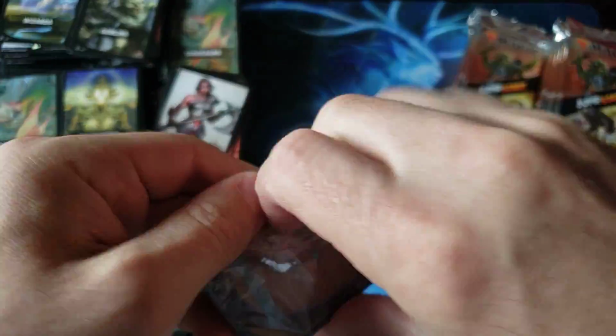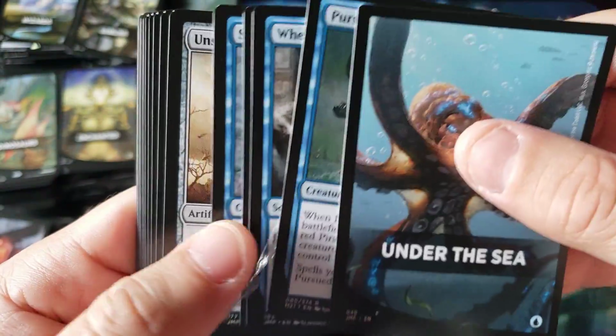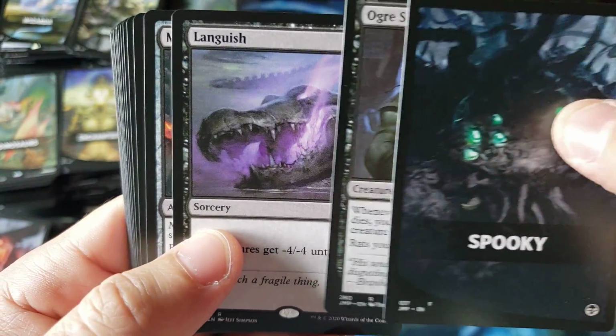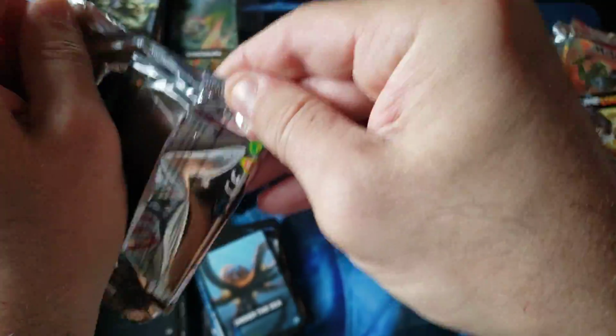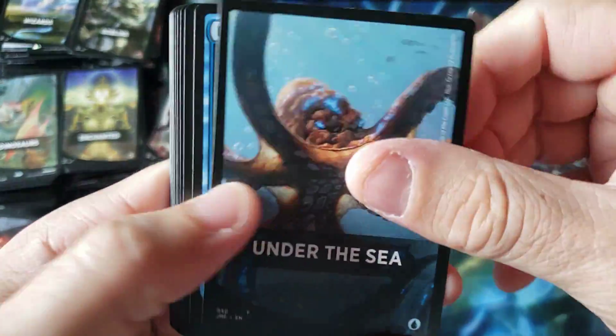I thought for sure by the time Wave 2 showed up, the price would have calmed down, and prices wouldn't have been as dramatic. Really? Oh, that's not a good variant at all. And I thought for sure we would have seen more supply on eBay, the open market, stores, TCGplayer. Ogre Slumlord is our... Languish. There's a nice little M15 reprint, and a nice little Innistrad Swamp. But it just doesn't seem to be happening. It's very, very frustrating.